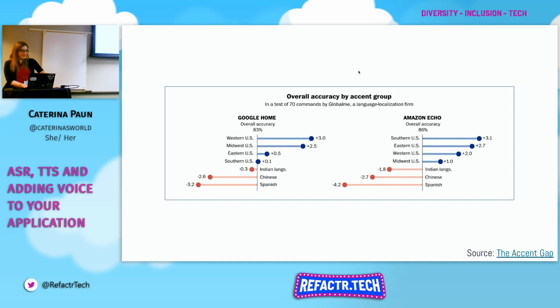So this is sort of a study where we have some dialects, but then we also have accents, and we're kind of looking at accuracy. Overall accuracy was 83%, so that's this line. What was higher than that versus what was lower? And again, we're looking at 2 different devices, and so those are going to be 2 different ASR systems, one from Google, one from Amazon.